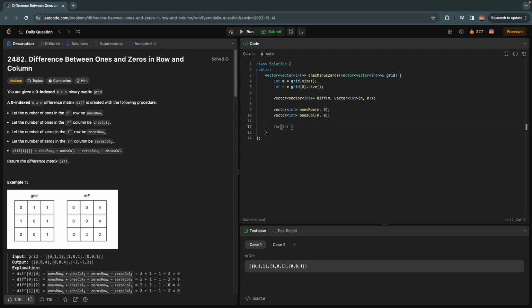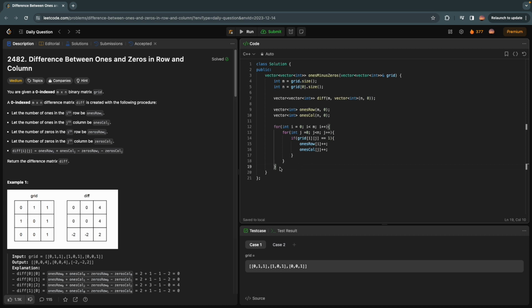Now let's traverse the grid matrix. If grid i comma j is equal to 1, then we increase the count of onesRow i by 1 and onesCol j by 1.